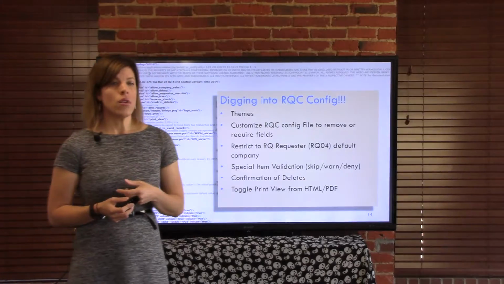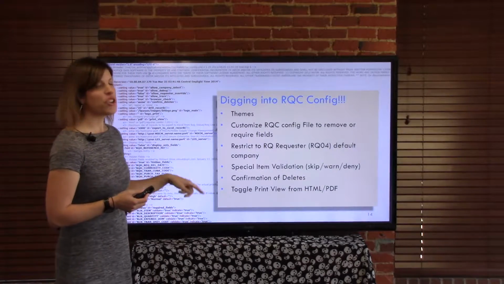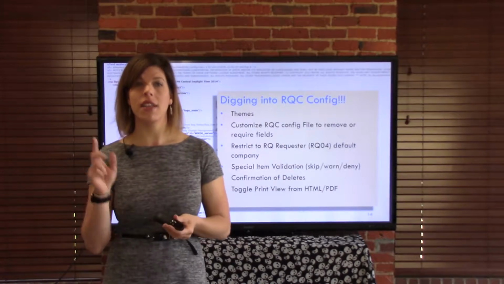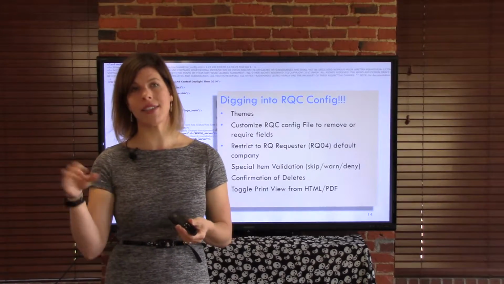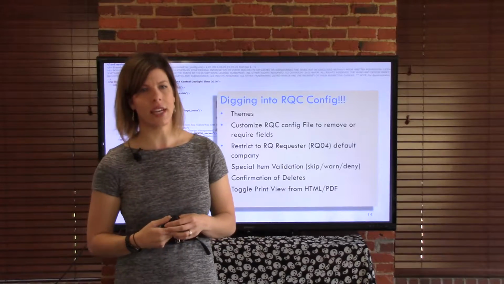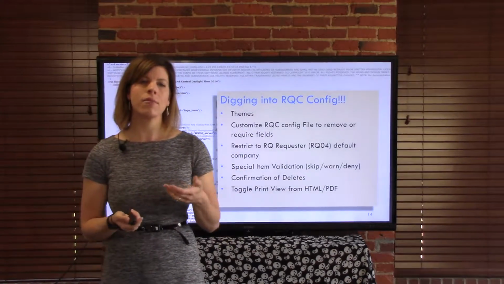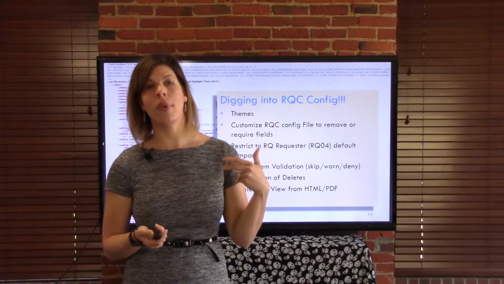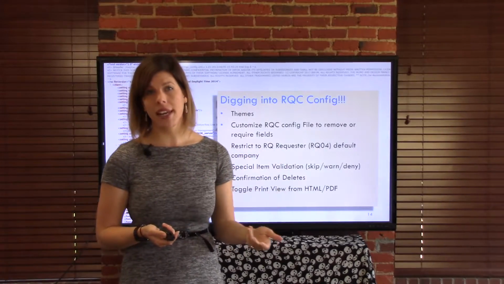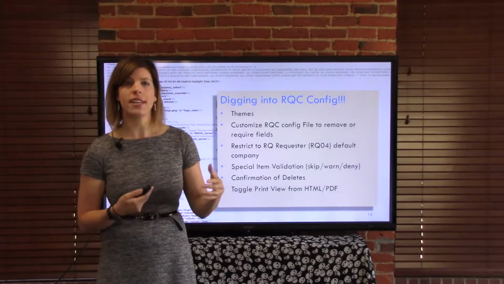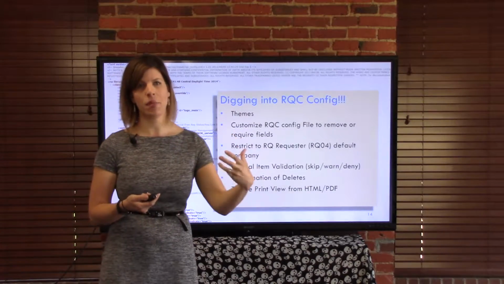And then there's also the ability for confirmation of deletes. So some people are using this now. It just basically means if they delete something out of their requisition lines, it's going to go, are you sure? So it doesn't delete it right away. And then there's some different things that you can do with printing. So you either can choose that it opens up a HTML window or a PDF. So again, something to test out, especially if you're using a Citrix connection, to make sure that these PDFs are loading.